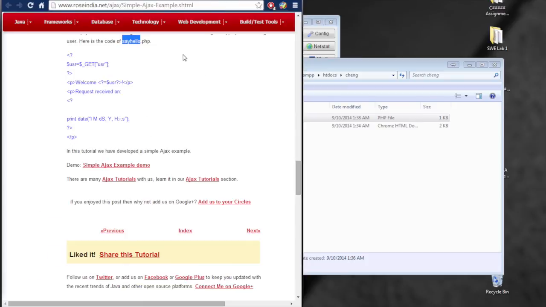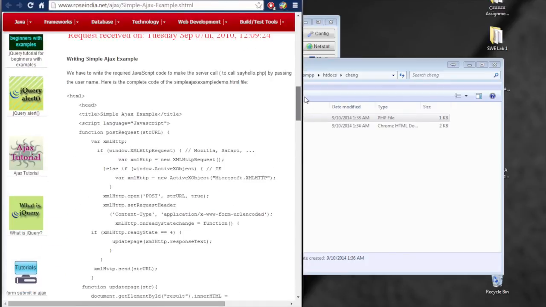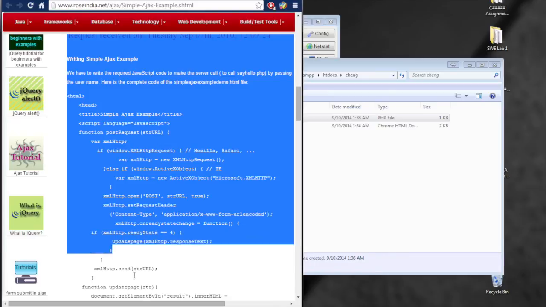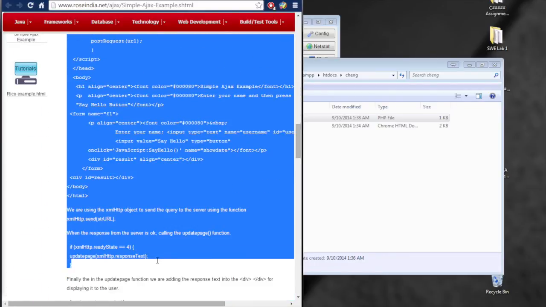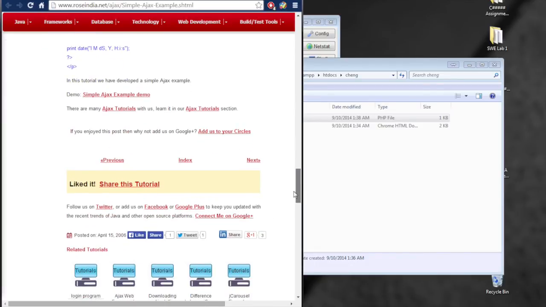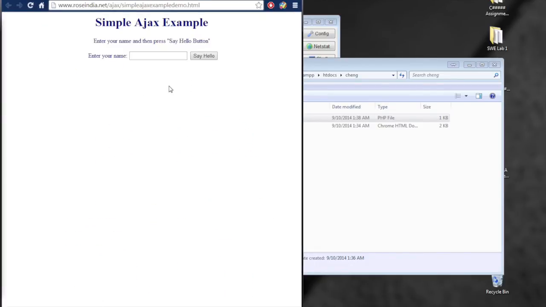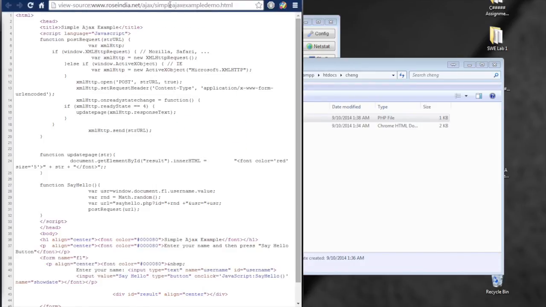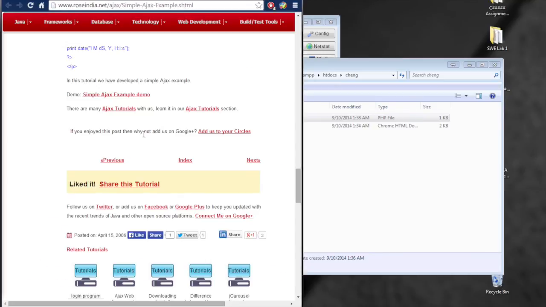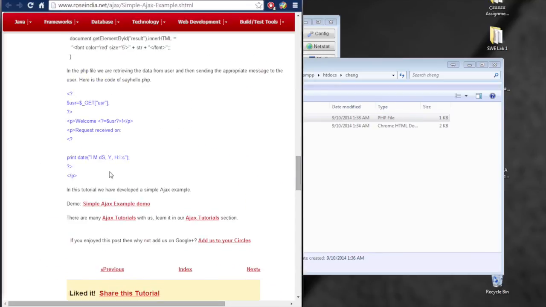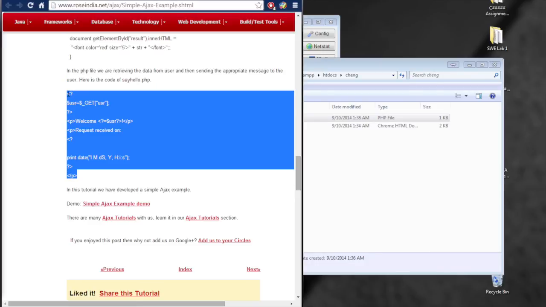For some of you guys, maybe you got confused why I didn't copy the code from here. I mean, these are the same code. The reason why I didn't copy it over is because I want to show you guys that this is HTML. See, this is HTML. It's actually running on your browser. Therefore, you can see the source code and you can copy it over. But the PHP is running on the server. You're never going to see the code. So that's why I copied it over.